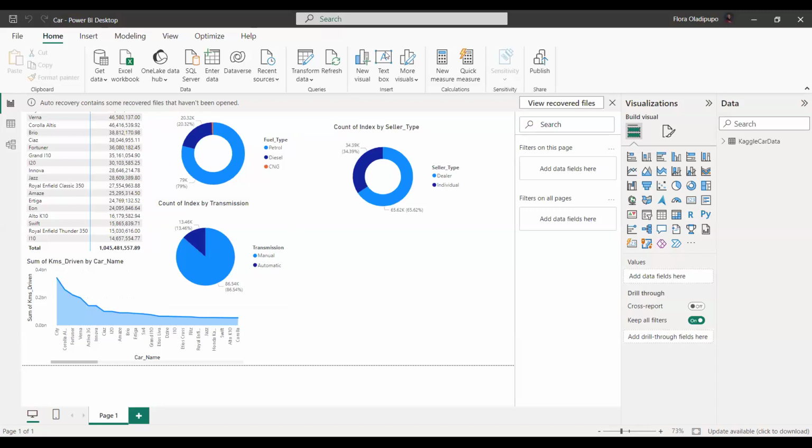Has everybody downloaded the data? Okay, before we even go there, I want to share a book you can actually read.